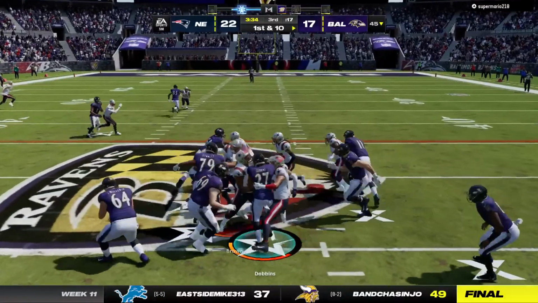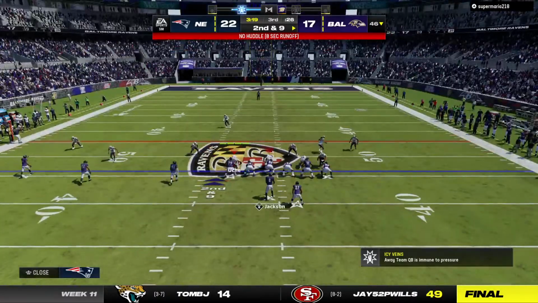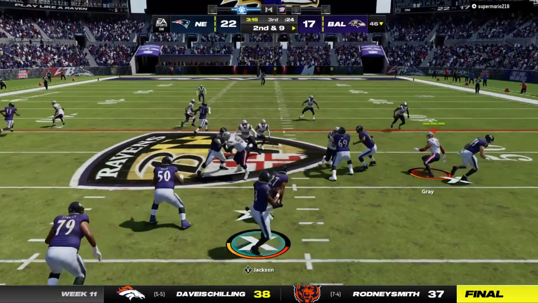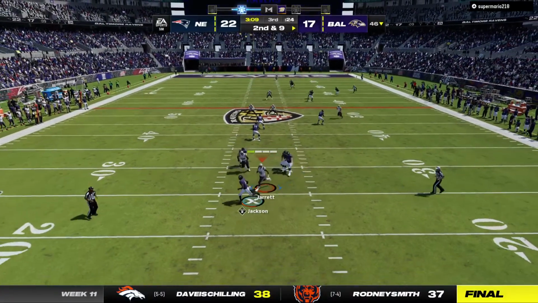Jackson on the give to Dobbins. And no room that time, getting it to about the 46. And they're going to speed things up here. Off the play fake to Dobbins, here's Jackson. Buying time to his left.